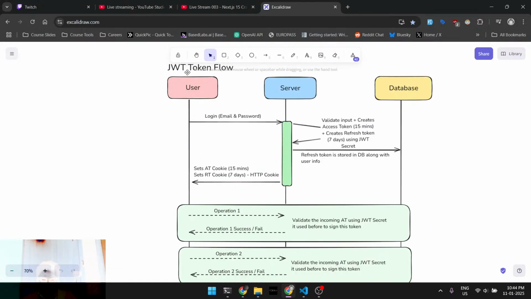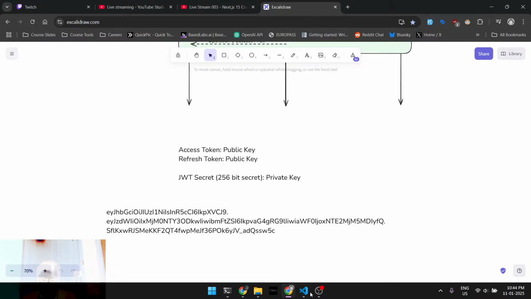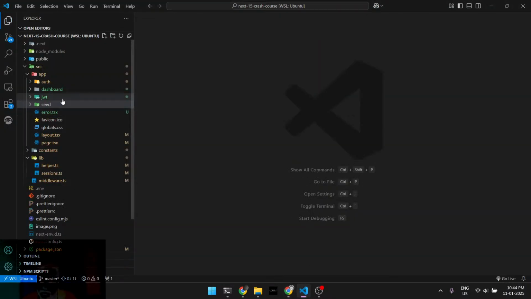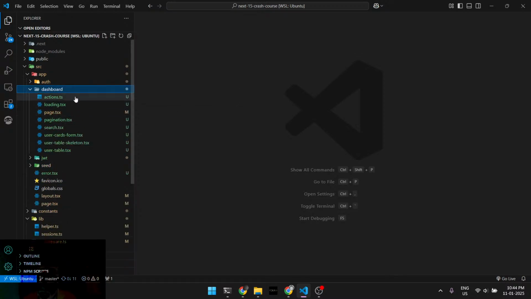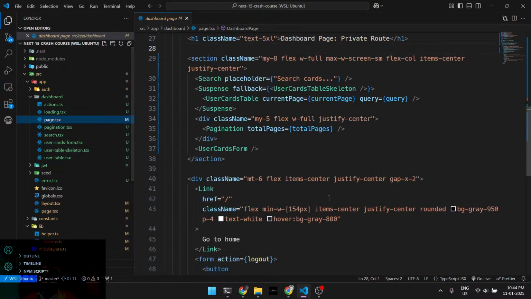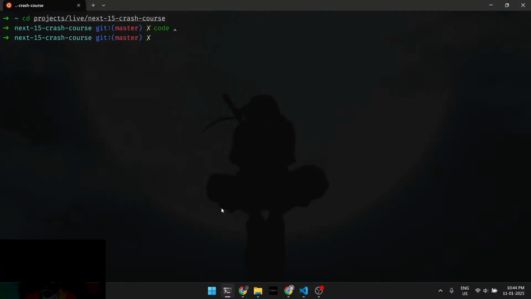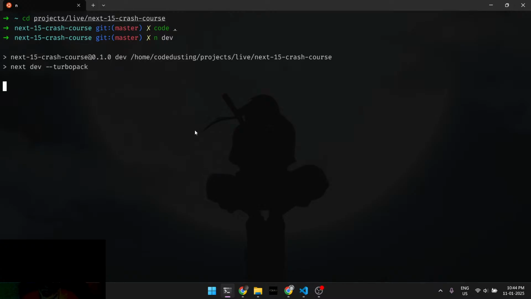We then implemented a very basic JWT token, and utilized it in our dashboard, where we also created search, pagination, a bunch of forms, and used Suspense, things like that. So we completed the entire project in a nutshell. But today I'll go ahead and show you where it was left first.